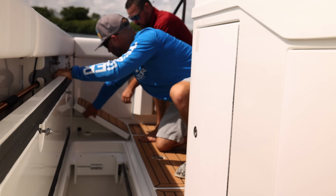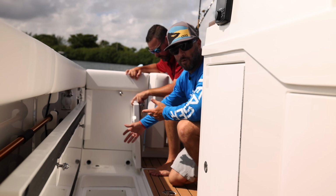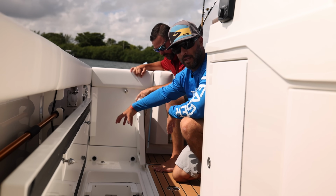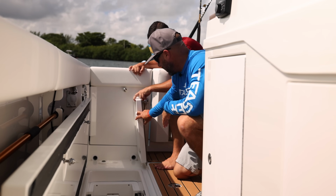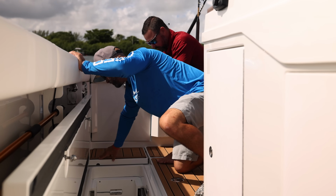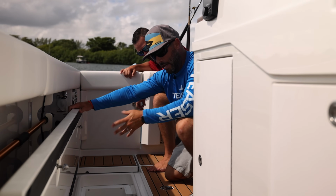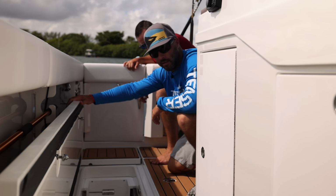Let me point out this little detail here, which I thought was cool. It's something small, but the scupper system is usually something you want to hide. You'll see a big drain and a drain cover on a lot of boats. These guys here create this little piece, so if you want to lift it up and clean any debris that you have there, you can do it, but when you put it down, it doesn't look like there's anything there at all. So really nice, excellent finishes as you see underneath these hatches.